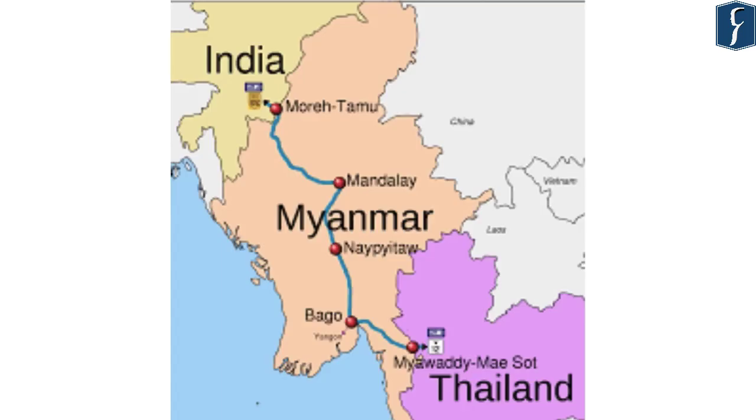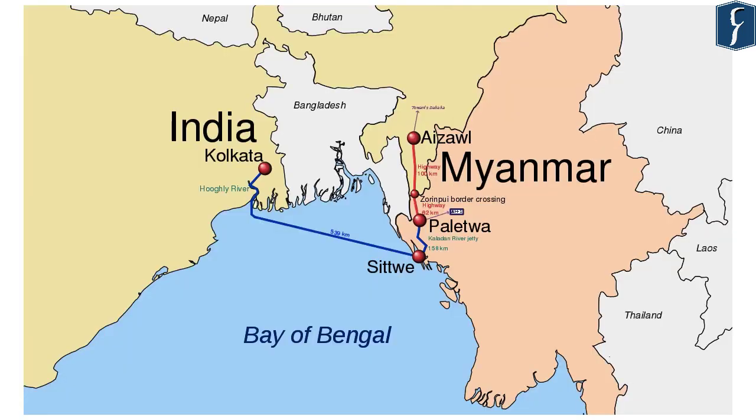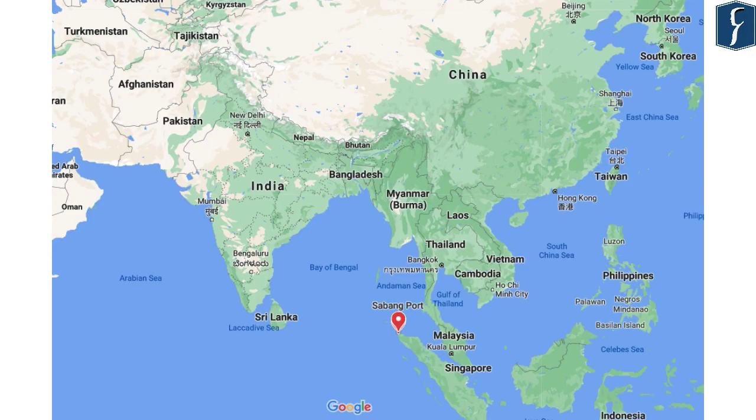Similarly, with regard to Southeast Asian countries, India has been constructing the India-Myanmar-Thailand trilateral highway. This will increase India's approach towards ASEAN countries as well. But this is not to say that India has not attempted any maritime strategy. India has constructed the multimodal Kaladan project. India is in the process of constructing Sabang port in Indonesia. India already has constructed Chabahar port in Iran.